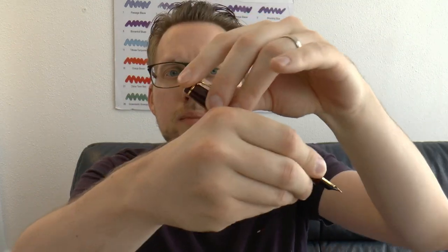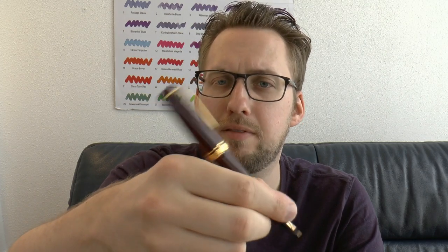The section tapers down and flares out a little bit, and you have these threads. It's a smaller pen — not a very large one. Even Azizap, who has smaller hands than I do, said she found it a bit small. It's by no means a big pen. But you can post it, and I found it very comfortable to use when posted — it does actually gain quite some size by doing so. It's not particularly top-heavy; it has a little bit because of the metal clip, but it's fairly well-balanced and pleasant to use.